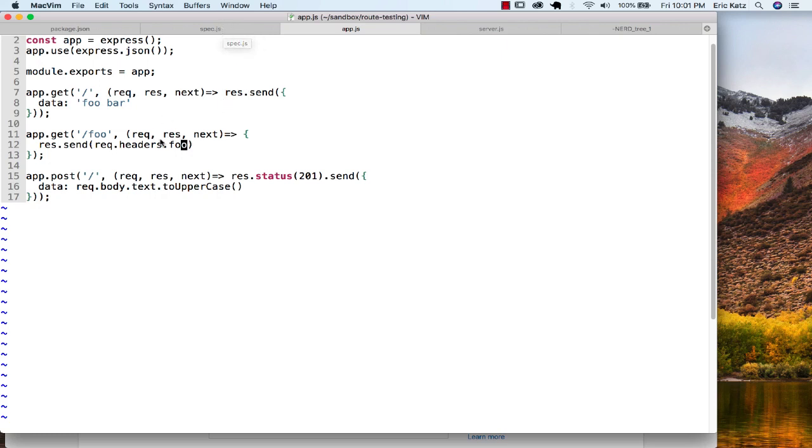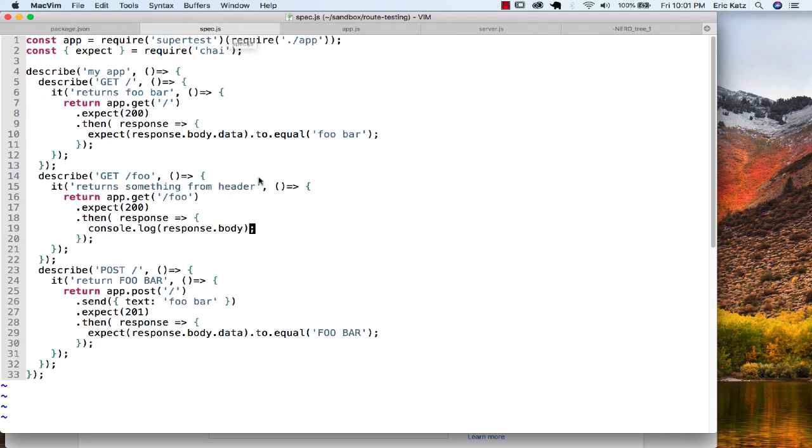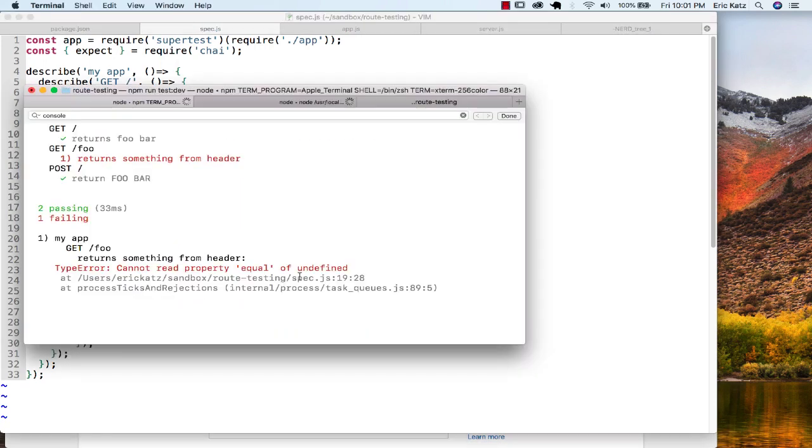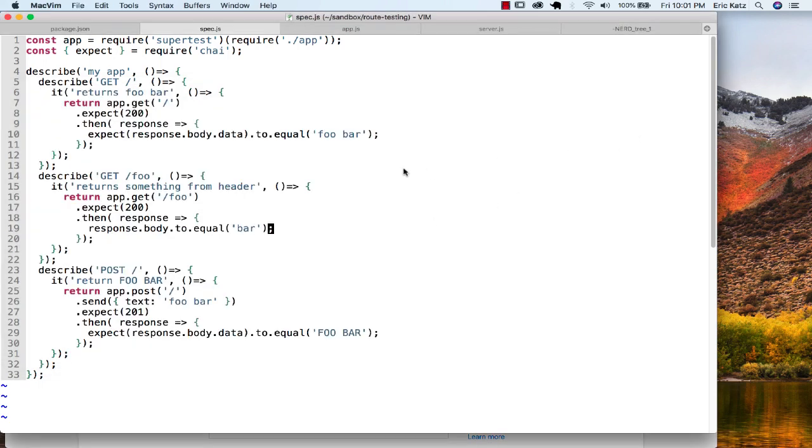But let's actually see if we can send this and write an expectation. So let's go over here, and we'll say we expect response.body to equal bar. We'll see how we'll end up doing this. Right, so this ends up telling us, hey, look, we don't have anything. It's undefined.